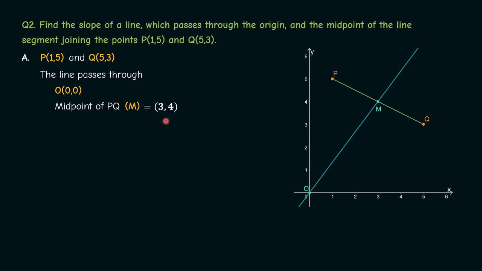So therefore we have the coordinates of two points. Now we know that slope of the line, which is denoted by m, equals (y₂ - y₁)/(x₂ - x₁), where these are the coordinates of origin and M.